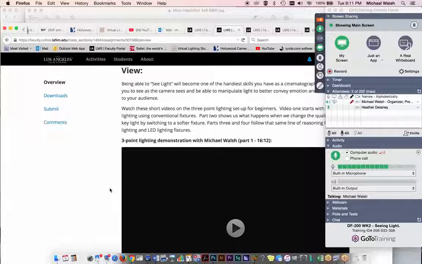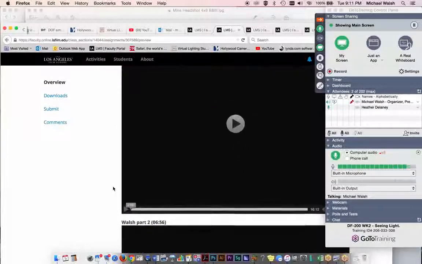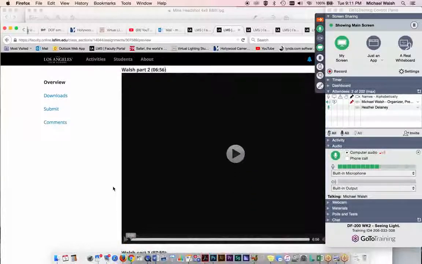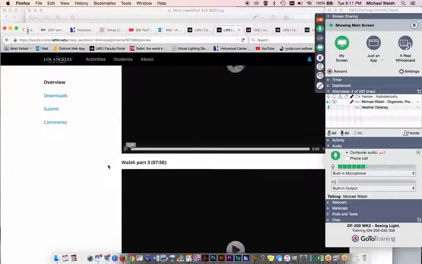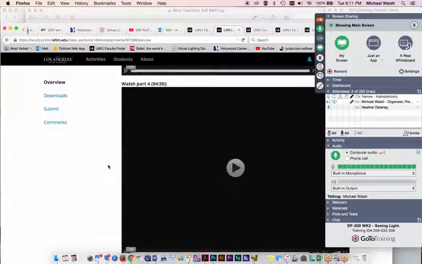fixture that I choose. And then from my basic hard light setup, I'll start modifying it for you and using different fixtures to achieve similar results, or I'll talk to you about how I desire to modify the result and what types of equipment or effects that I will use to transform the lighting from one look to the next. And so that's a 4-part section here.